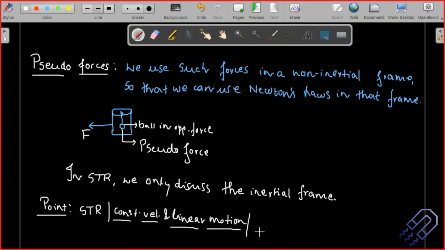Okay, and then finally we are just going to talk about the inertial frame. It makes things even easier. We're not going to talk about the non-inertial system. Okay, so that's the build up to the syllabus, so that we can understand this better. So that's very important.